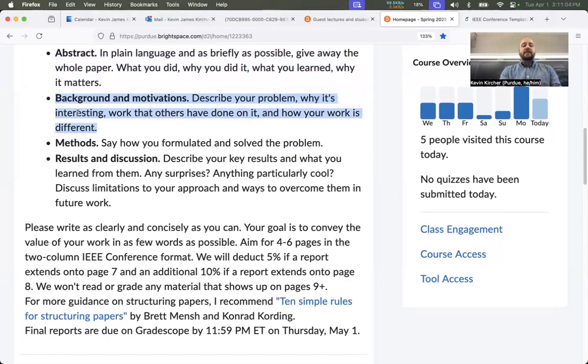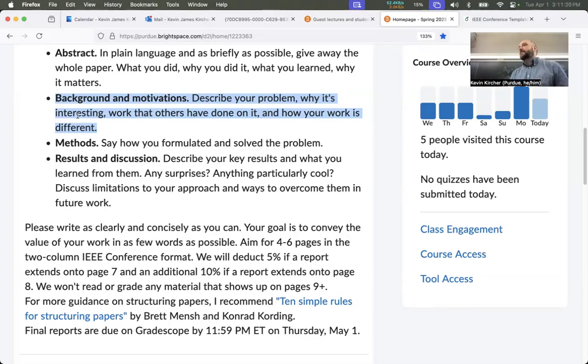Then there should be a section that's background and motivations. It's roughly an introduction to the paper. Again, this describes the problem, why it's important, and so on. Sort of the abstract, but in more detail. In a true academic paper, you would spend a lot of time reviewing what other researchers have done, because one of the challenges of publishing an academic paper is you have to convince people that what you've done is not only interesting, but also new.